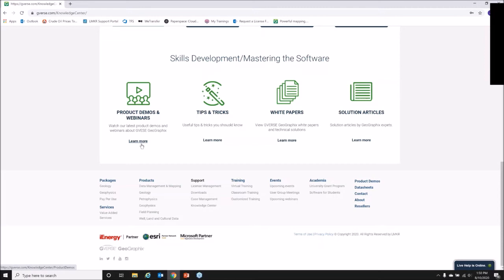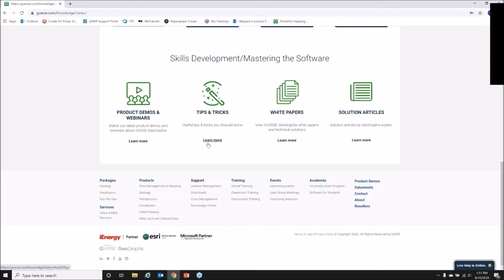These go all the way back several years, covering various topics on how to do certain things. We'll try to update as many of those as we can over time as the software changes, but for some of them, the workflows will still work in the newer release as they did in the older release. So if you're ever looking to do something and you notice it's an older webinar, still give it a look. It might still answer your question because the workflows remain pretty much the same.